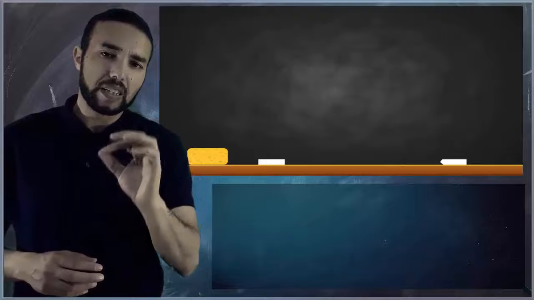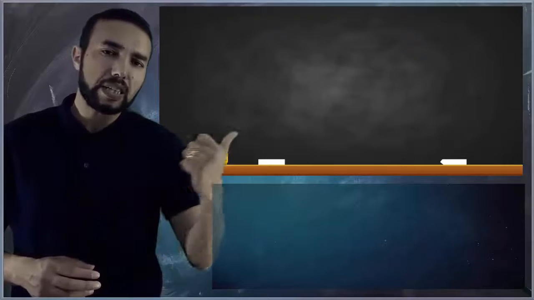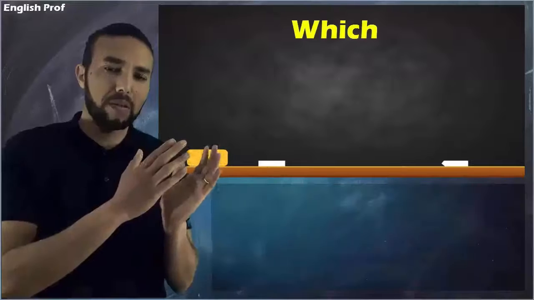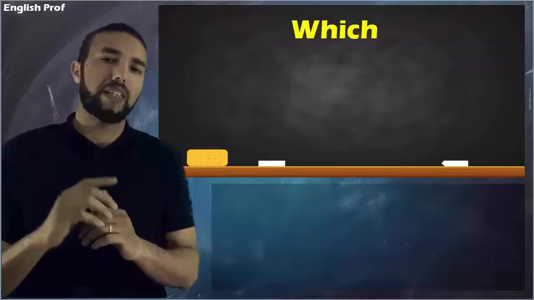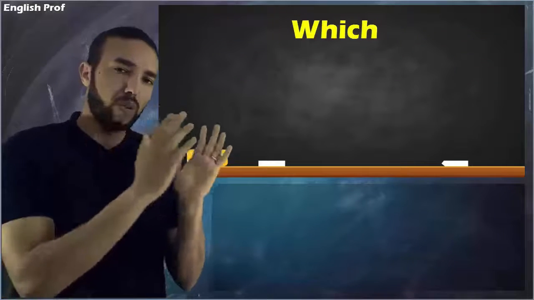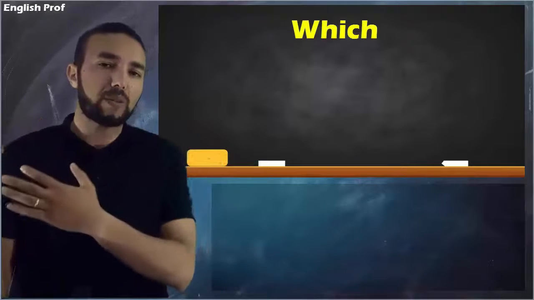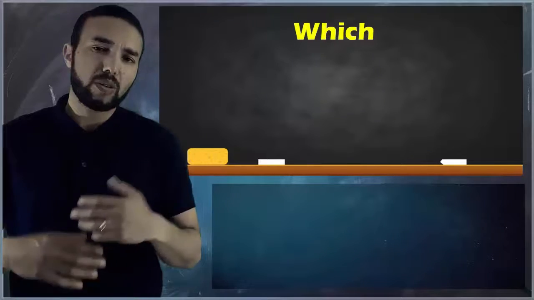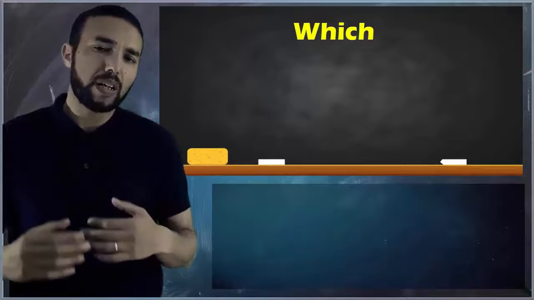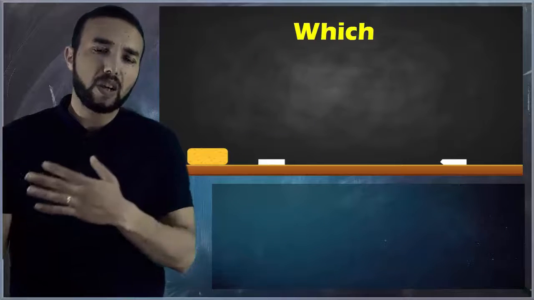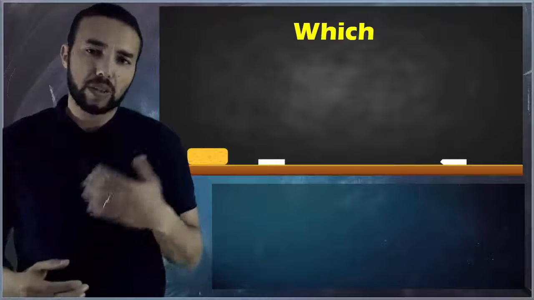This is for who. Which is working the same way as who. It comes after a noun at the start of the sentence or at the end of the sentence, but with one difference. So let's focus on which and how we use it. Then we'll see what the difference between who and which is. So let's see some examples, like who, and then we could compare who and which together.